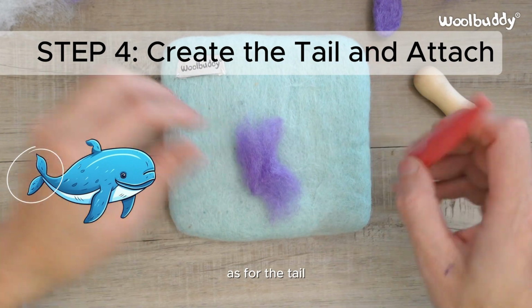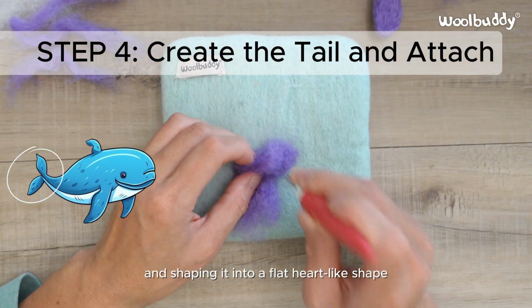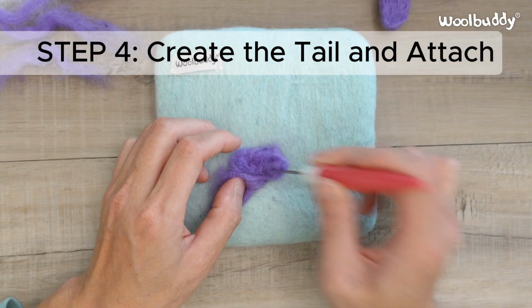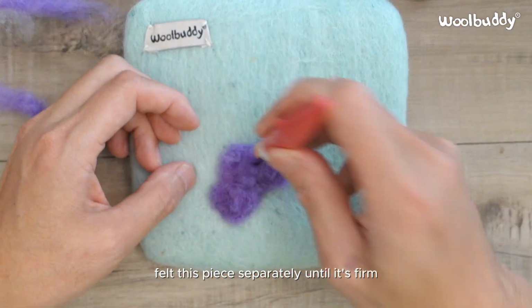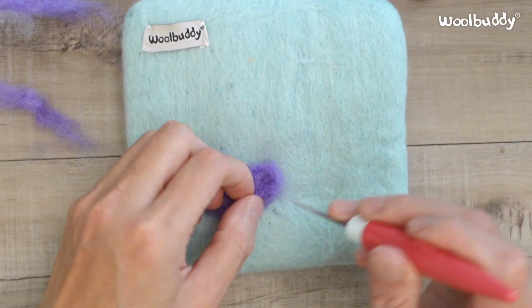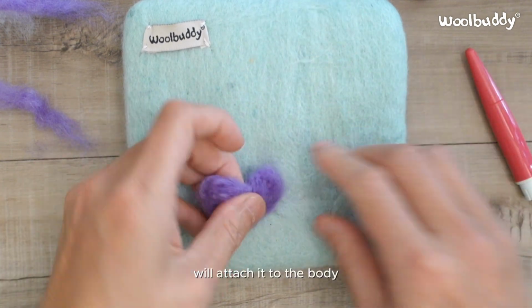As for the tail, start by taking a small amount of purple wool and shaping it into a flat, heart-like shape. A whale's tail is wide and slightly curved. Felt this piece separately until it's firm. Once you're happy with the shape, we'll attach it to the body.